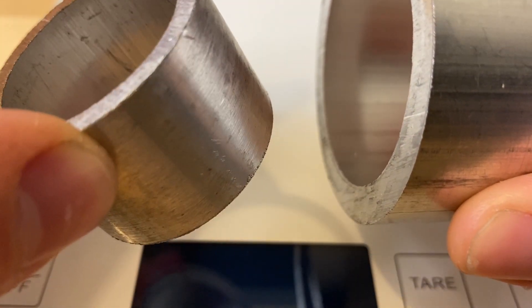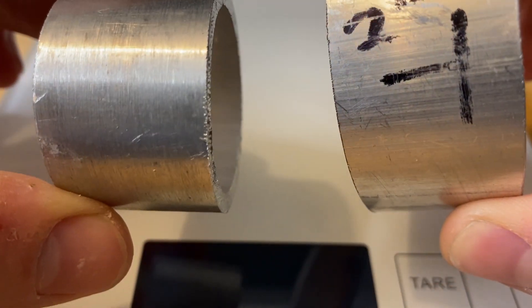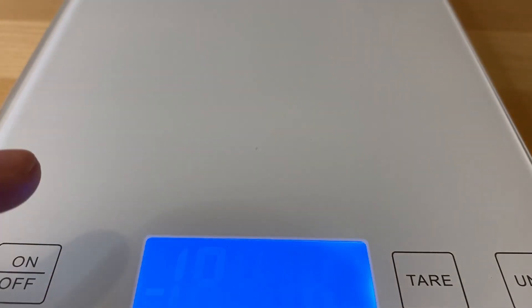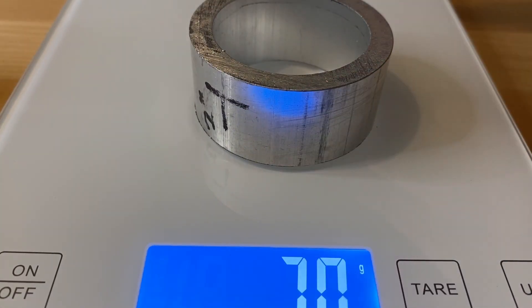I got my scale here, which measures up to 20 pounds. I personally have some aluminum lying around from other projects. I'm going to weigh a few pieces to see what we get. My concept is to have a spinner of some kind, and since I'm not experienced at building them, I think probably one of the best ones to start with would be a drum or beater spinner. I have two different types of aluminum tubing: one is about an inch and a half diameter, the other is about two and a quarter diameter with quarter-inch thick walls. I cut about an inch of each and weighed them — 24 grams per inch for the thinner one, and 70 grams per inch for the thicker one.